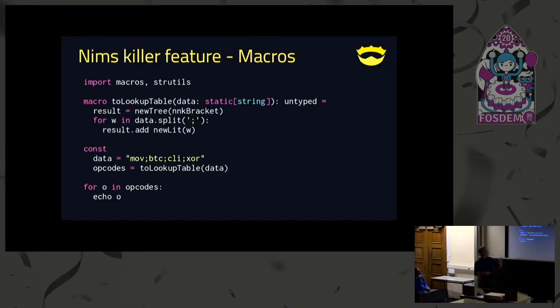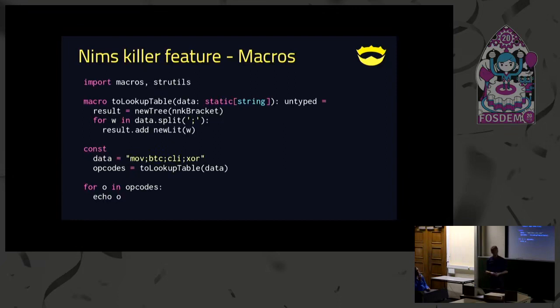This is just an example. Here we take in a static string. So the type system also applies to macros and all of the metaprogramming. For example, in C macros, again, you don't really have types. You take in something and you just put it in there, and then you pass it off to the type system. Here, types are actually checked when you call this function or this template. This is a macro. So when you call this macro, it will actually check that your type is correct before trying to do anything with it. So you won't get some weird error message from somewhere else in your system.